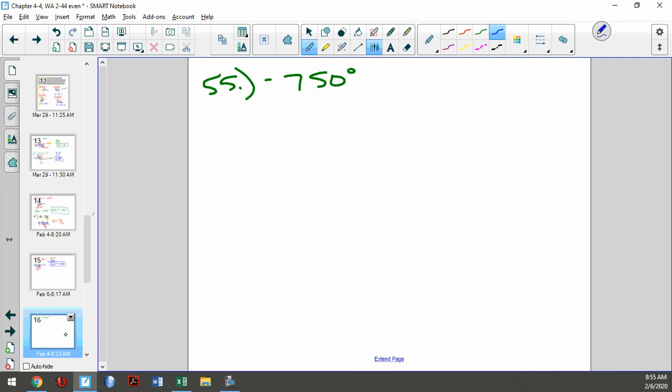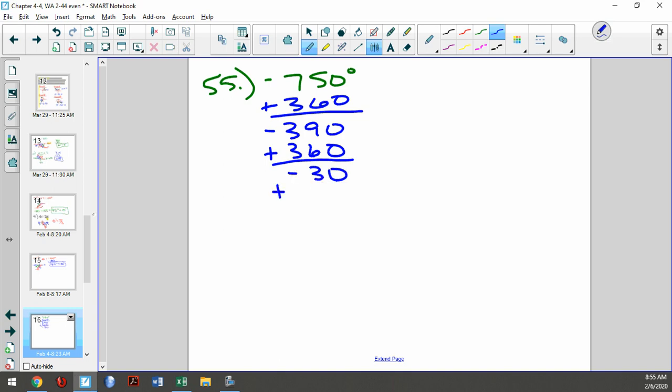Below 360. So if I add 360, come on, help me out, guys. Let's make sure we're doing it right, because whenever you guys do this, you screw it up every time. Negative 390. Add 360, and then you know it's going to be negative 30. Add 360, and that's going to be positive 330. Do we all understand that? You keep adding the 360 until you get a positive angle. Do we all understand that?